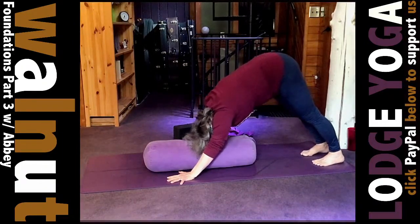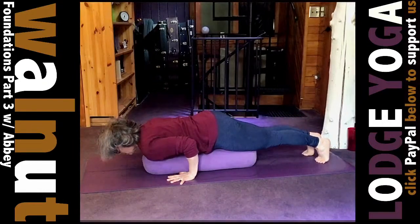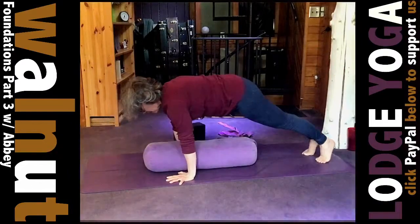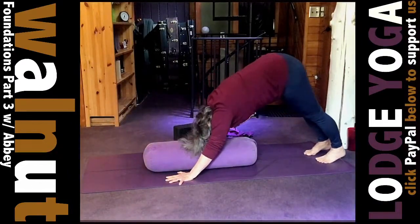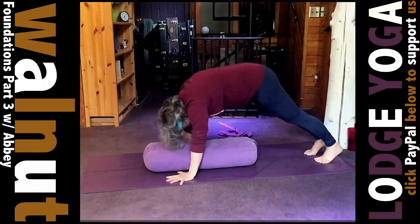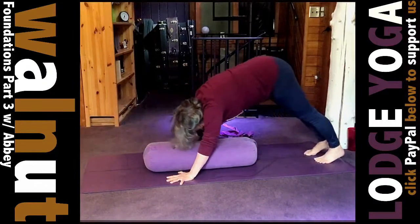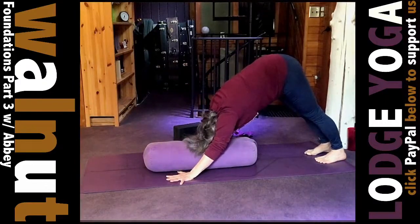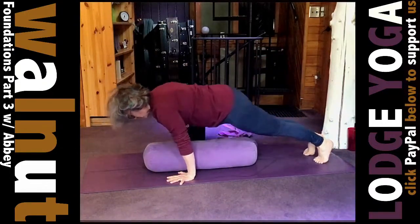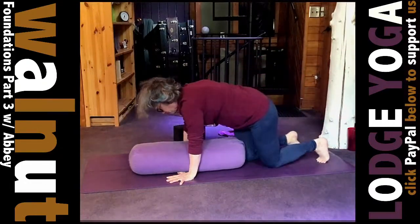All right, pull your tailbone out to that plank. Forward you go. Here you're down. Now I just let my weight drop. And now I have to push back up and go back. If you drop down, you got to pick it up. It's best to go forward, down, touch, push up, and go back. Just one more. Just pull the tailbone, come forward, touch, push up, and go back, and come down.